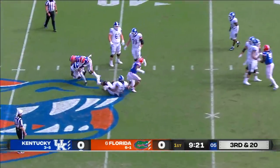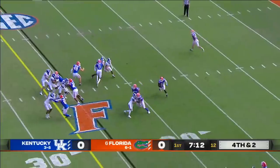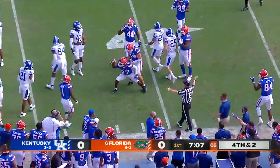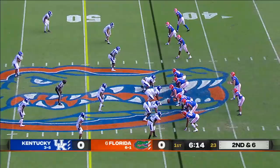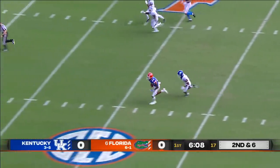Florida's defense has come under criticism of late. Wilson sacked. All the way back at the 42-yard line. Finn averaging about 44 yards, and they fake it — they're going to pick up a first down! Pierce still on his feet. Dan Mullen caught the Wildcat defense hitting the snooze bar. Pierce has emerged this season as well in the backfield; he's got 151 yards on the ground coming into the game. Over the middle, complete.